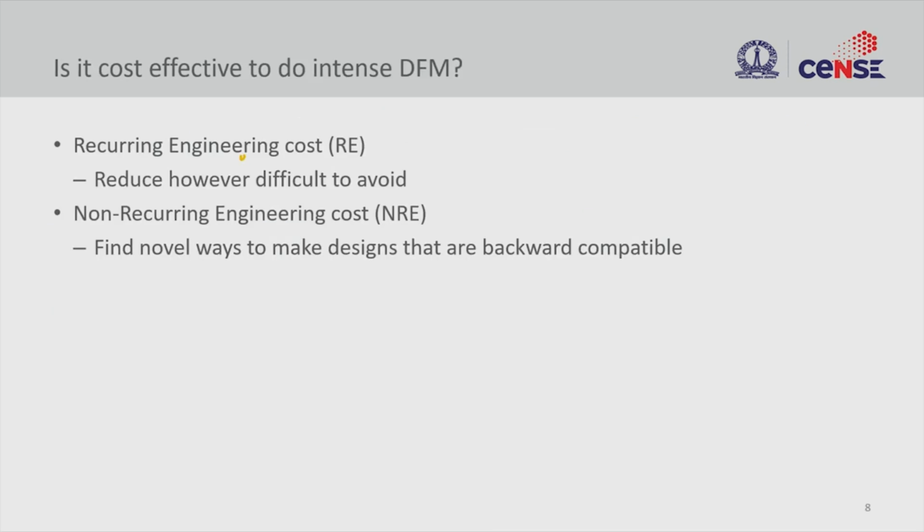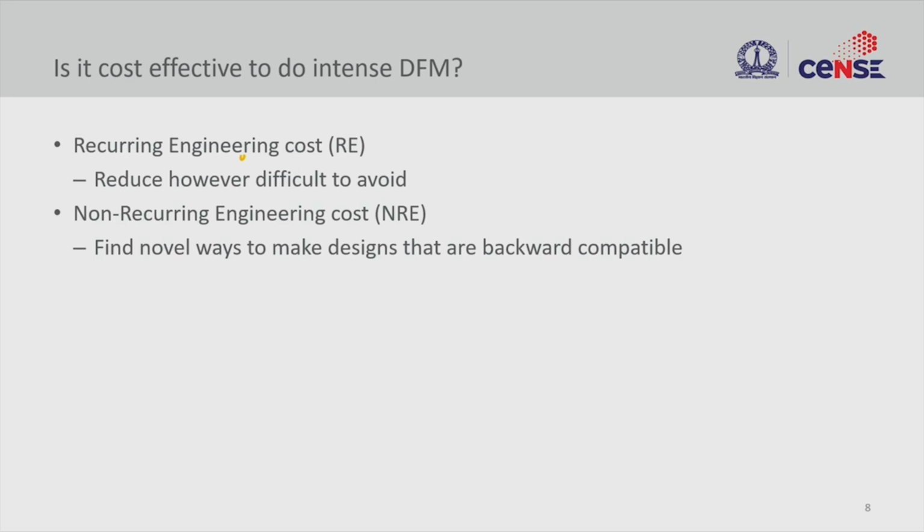And in order to do this, it takes a lot of effort, that we saw earlier. So these efforts cost resource. And when I say resource, this is human resource and also other engineering resource, and you have to spend some cost on this. This can be hard cash, or this can be time. And there are two types of expenses that you have in a product. One is recurring engineering cost, and the other one is non-recurring engineering cost.